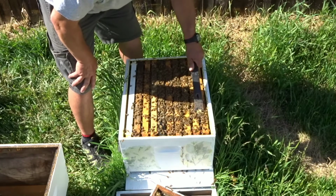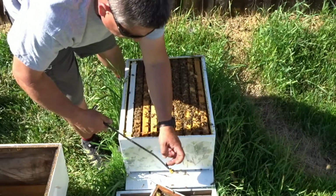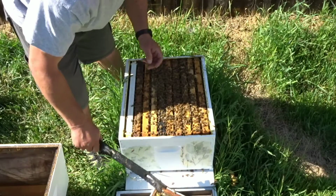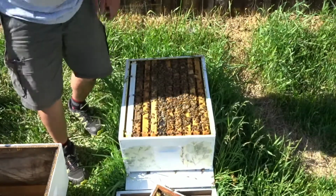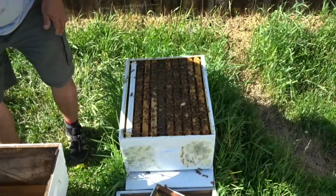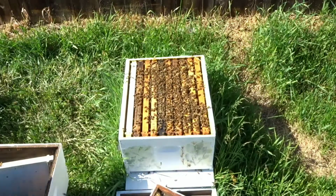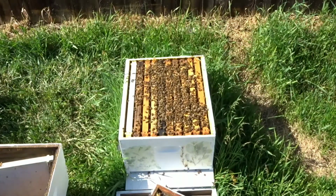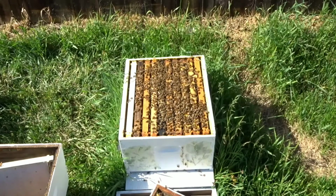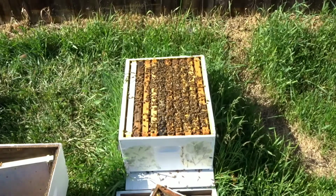All right. So that's it on the burr comb. Just knock all that in there. And I crunched a bunch of little bees doing that. So that's something you want to avoid having. Killing my little lady. Okay. So let's put these frames in. You might as well keep those. Yeah, we'll leave that one in.